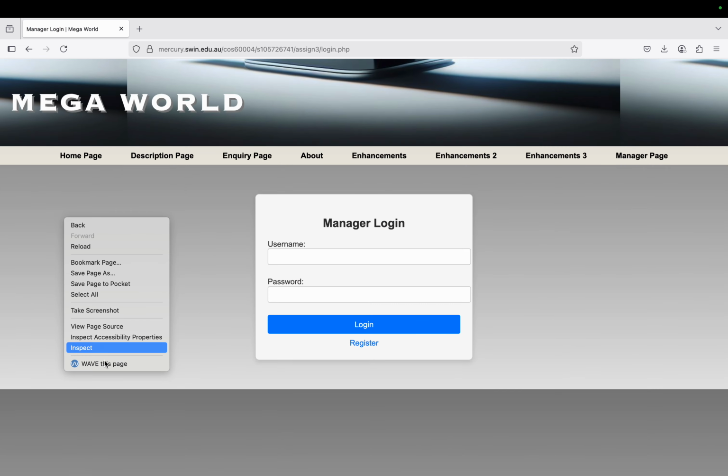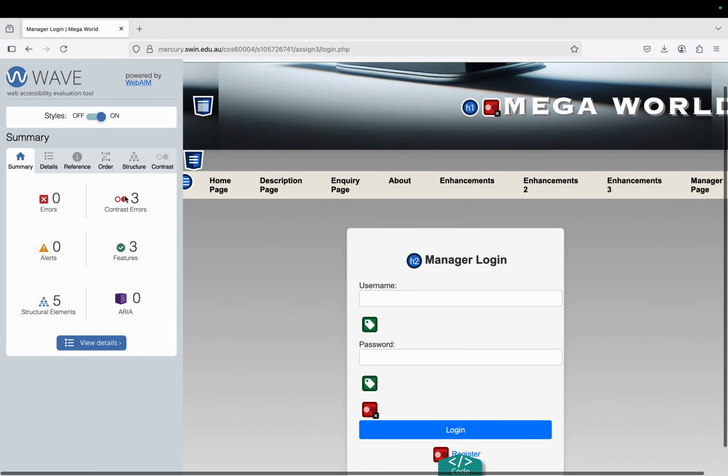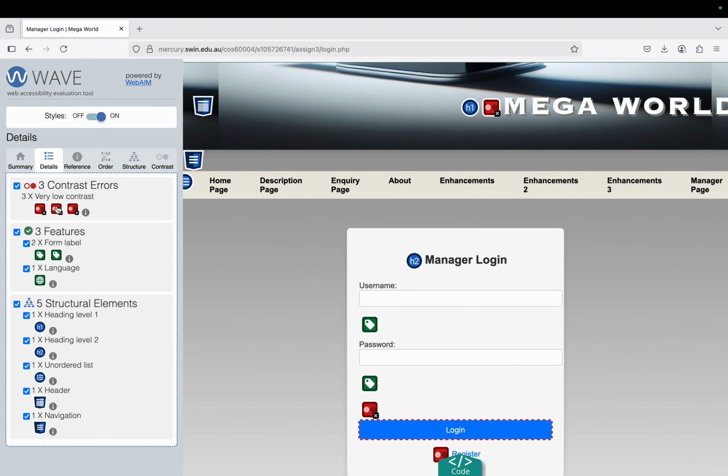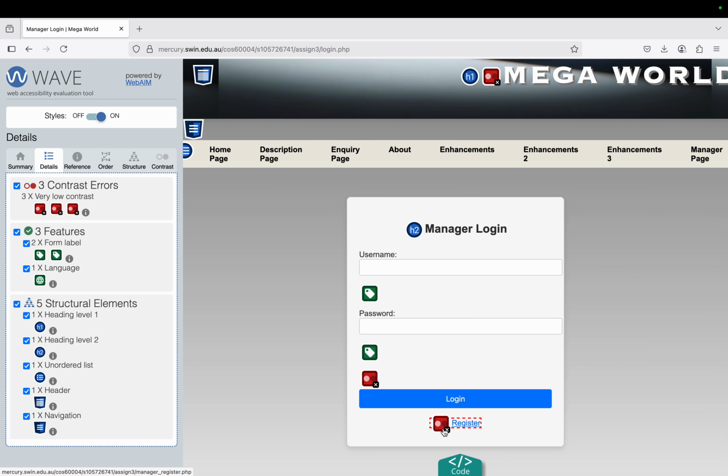Another example is the manager page, with a contrast error with the button, and the register button. For a few users, it is hard to see the contrast of the page.